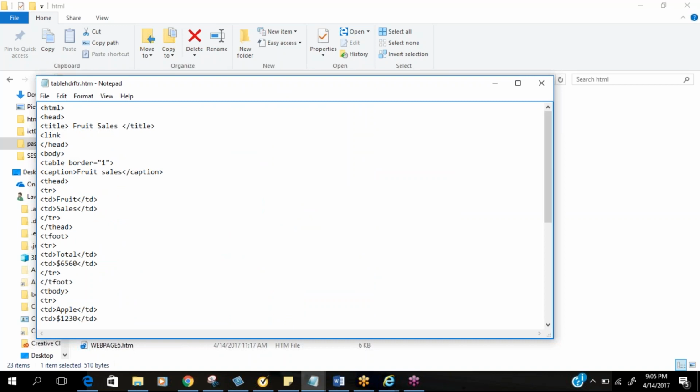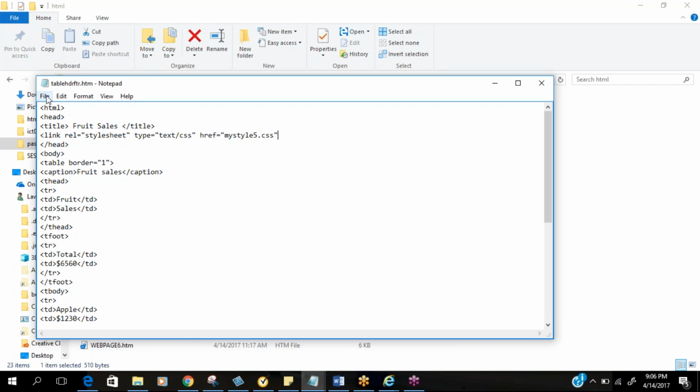And the attributes are its relationship equals style sheet, its type equals text CSS, its hyperlink reference equals, and it was my style 5.css, yeah?